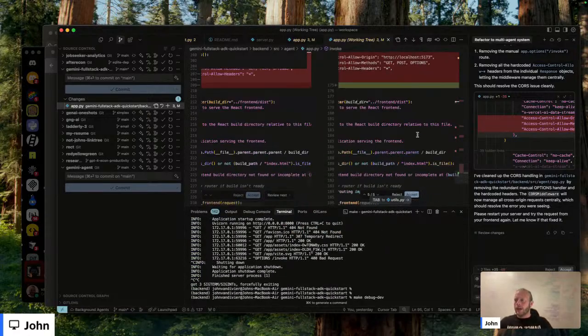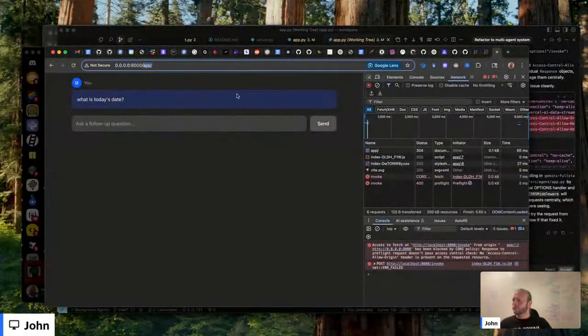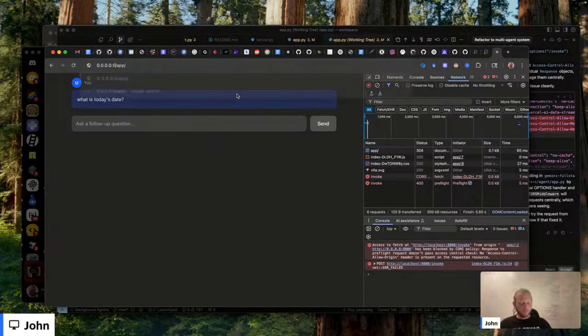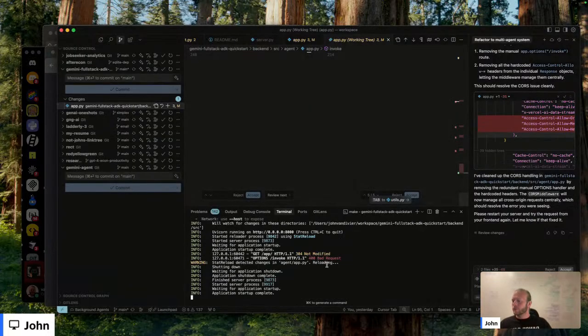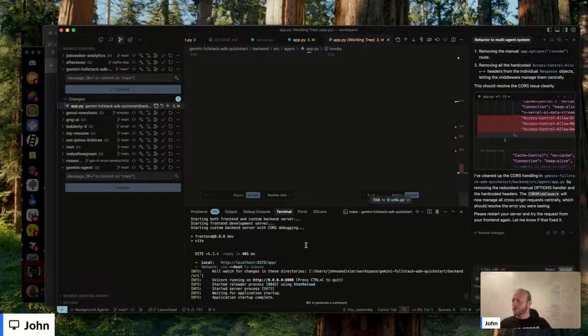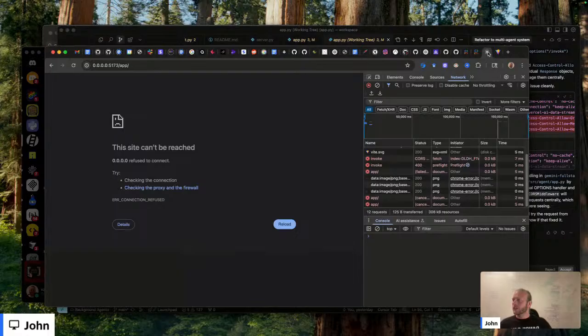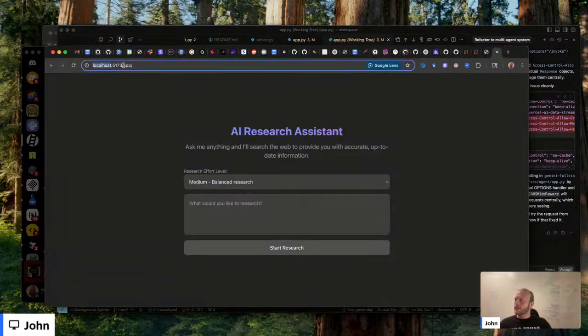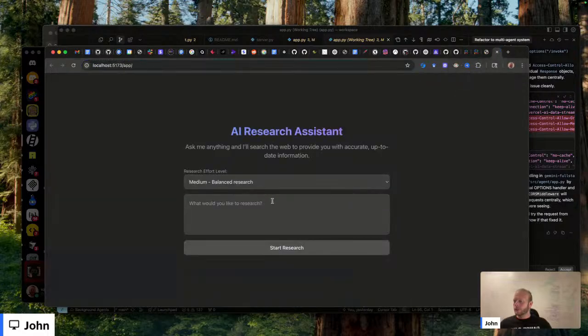I might need to just access the app from a different port. Okay, so here I'm accessing localhost 5173 instead of the 0 port.